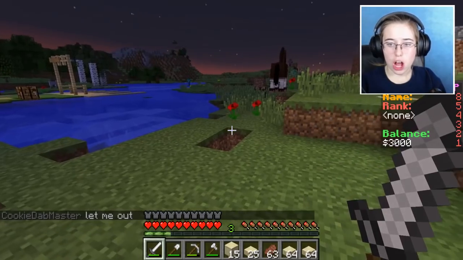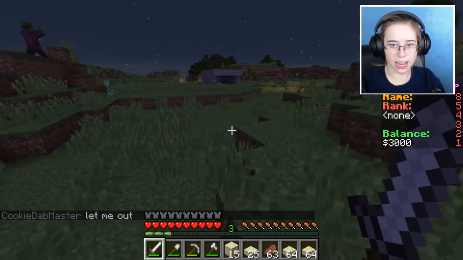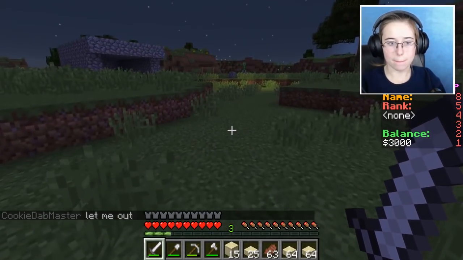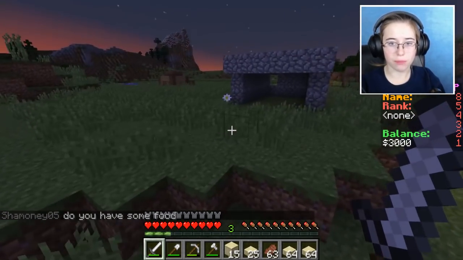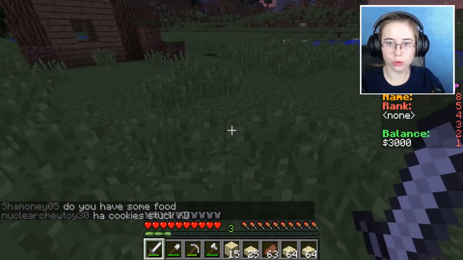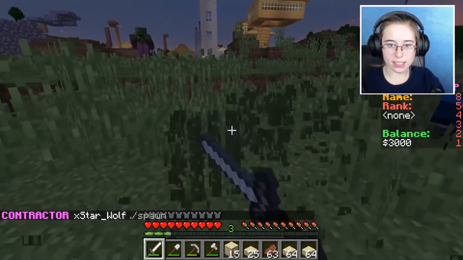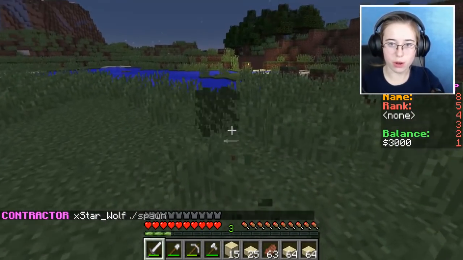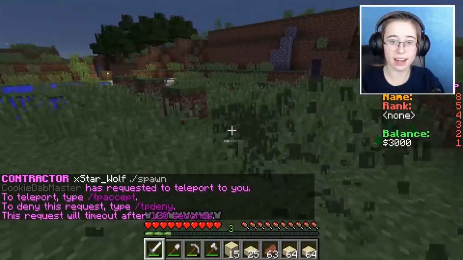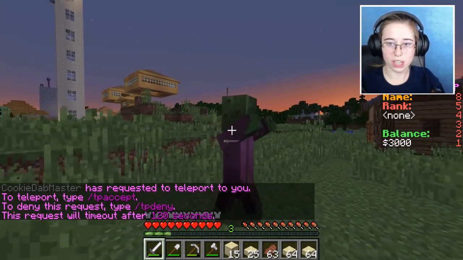Now, first of all, I need to go and find a little bit of empty land so that I can start and build my house. So here we go. This looks like a pretty good place to start once I just clear some grass and stuff like that. I just cleared the grass, and there's a zombie right there. Or no, it's a zombie villager.